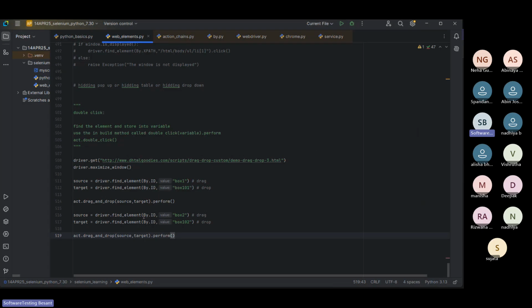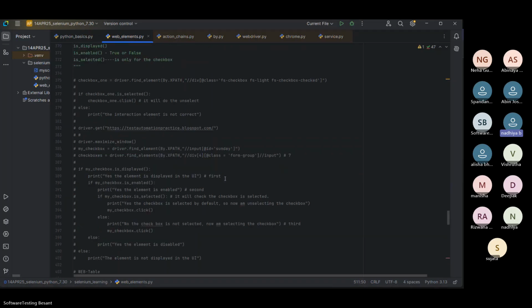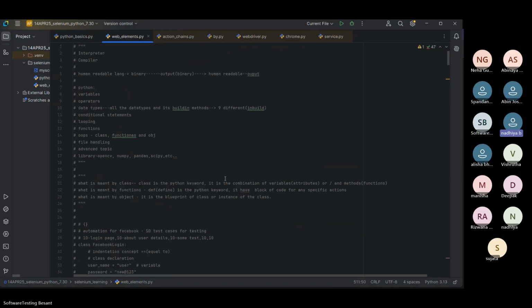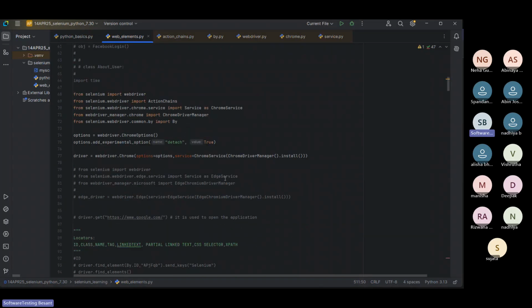So you can see that, okay, By is a class. In the import, in the import only, it is showing an error. Okay, so you can see from selenium.webdriver.common.by import the class By.